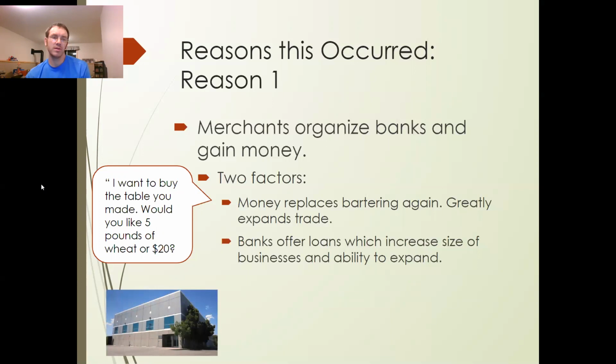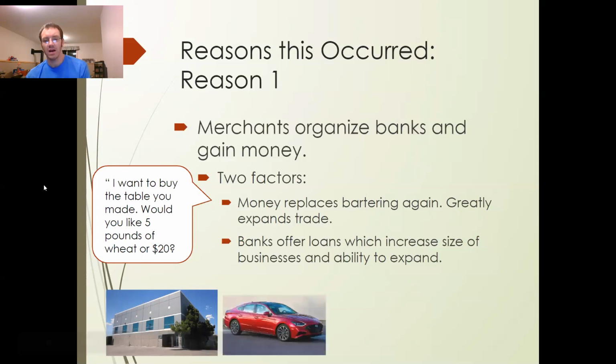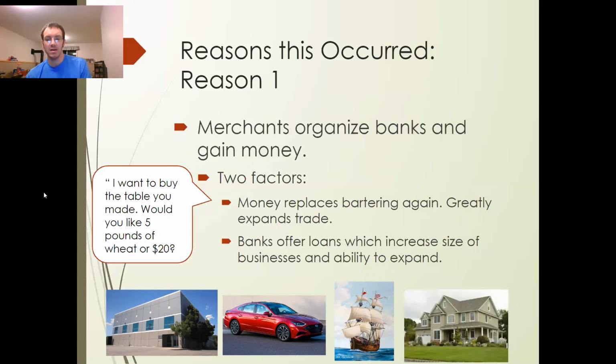So today's world, what do we see? We see that banks offer loans so we can buy businesses, such as this building here, which was featured in The Office. We can buy cars, maybe something nicer than we have the money for right away. We can travel. Back then, their travel was using loans to expand their fleet or buy bigger ships, whatever it might be. And we buy houses today. So all these things are very important today, but back then those loans helped businesses. They helped get transportation out there, all that good stuff.